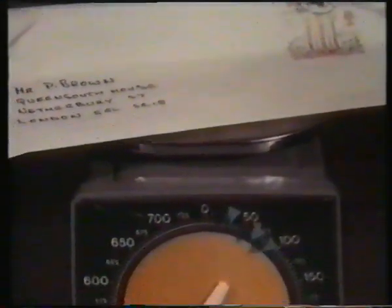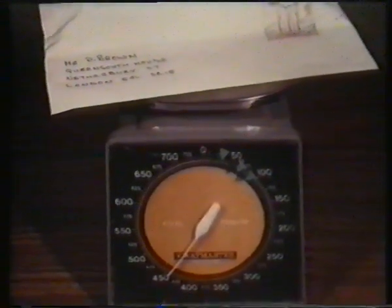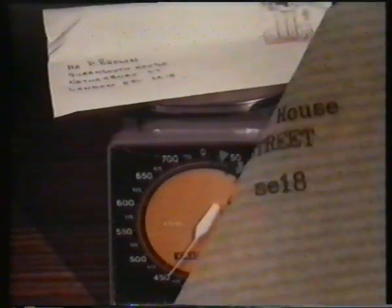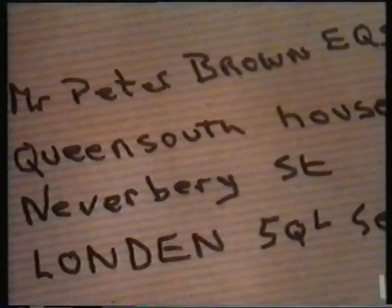Excess weight can be an indication of a device. Look out for envelopes which are not suited to the weight. We would not expect to receive a package from another member of the business community with the addressee's particulars so badly typed. Terrorists are not necessarily illiterate, but neither are they trained secretaries. Poor spelling and handwriting is not the norm in the business community, and a package with this appearance would stand out from the rest of the mail.